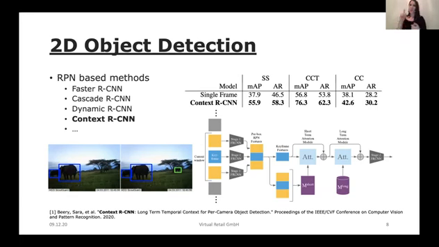If your first stage proposes more bounding boxes, then it's heavier for the second stage to process. So this is one of the reasons that this group of methods is not used for real-time applications, but they have their own special use cases as well.